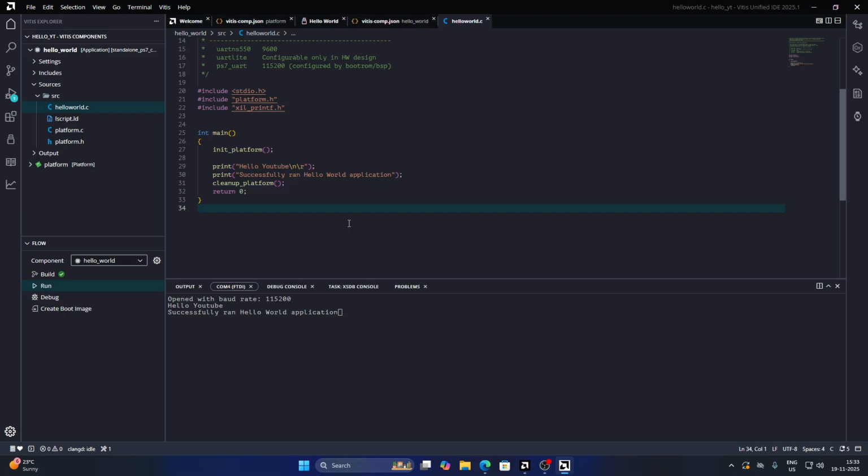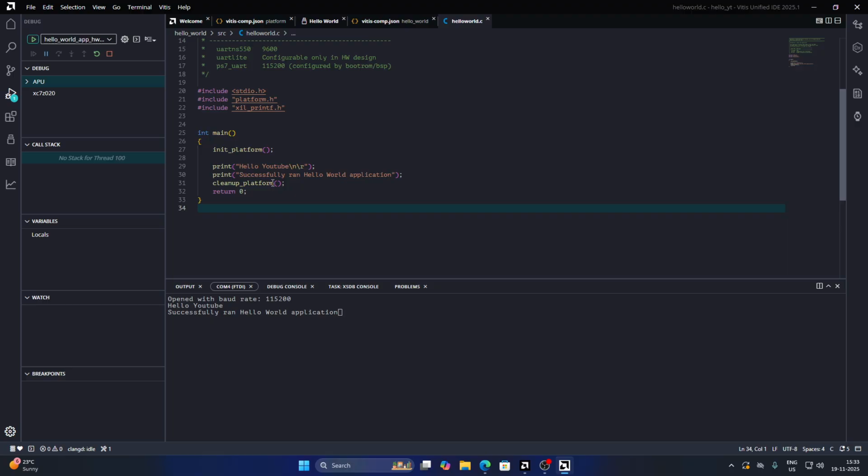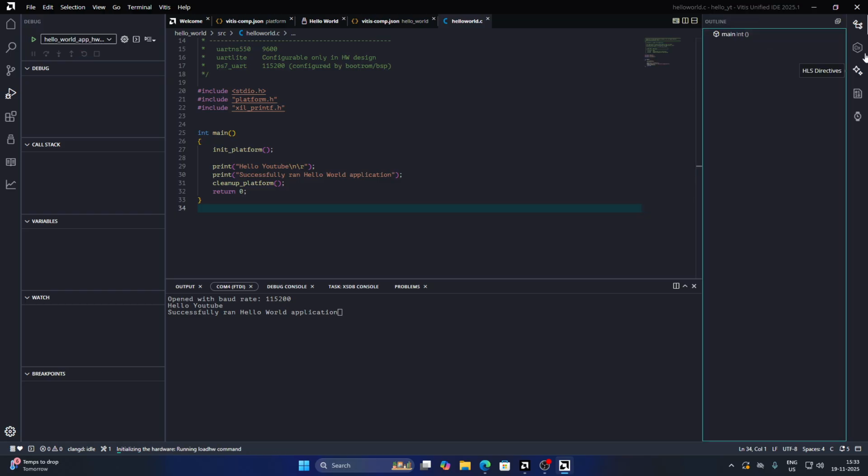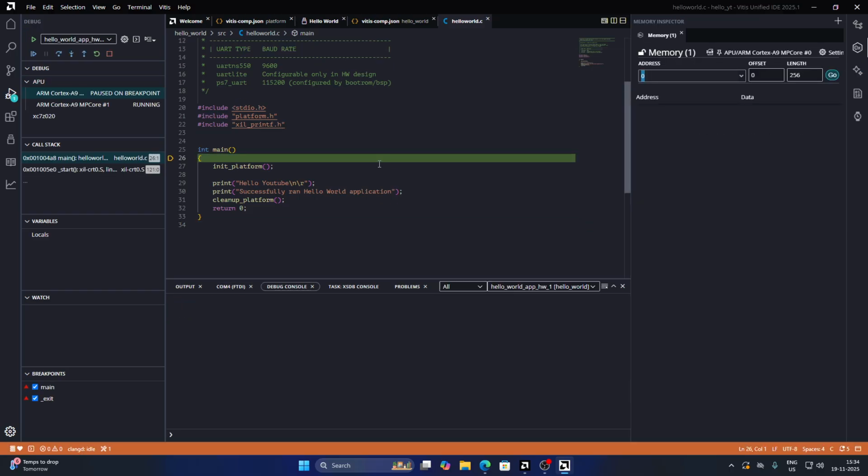So now this is the whole video of this. No need to show the FPGA because there is nothing over there. You can directly see this complete Vitis Unified is almost similar to the VS Code environment. We can rerun it also. We can debug this line by line. We can see the register values over here, how much memory and everything is affecting. And it is not a part of this video. We'll cover this thing later.